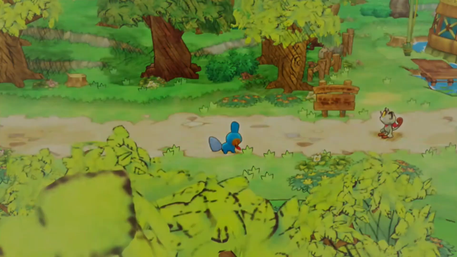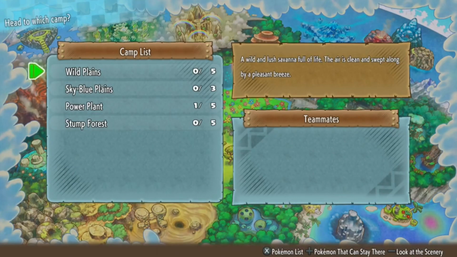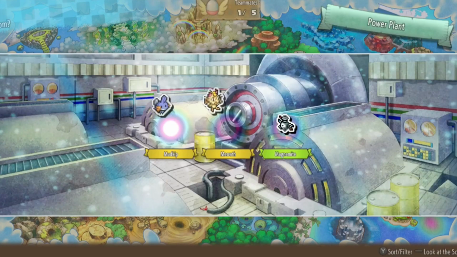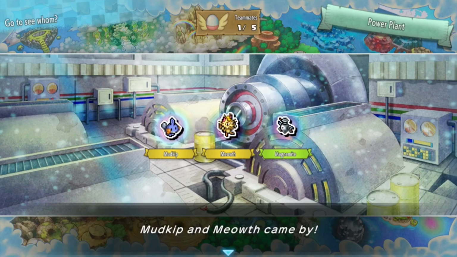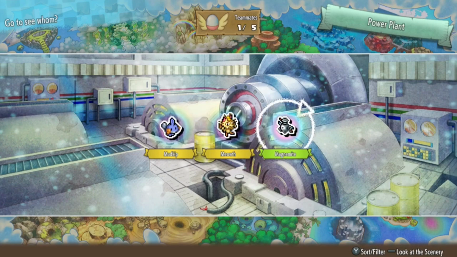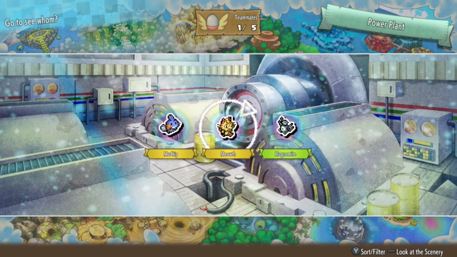Magnemite should be at the power plant camp. This replaces rescue team areas, and it's actually a really nice map here, but it's not quite the same. You can see we have other areas unlocked as well, but we have Magnemite. So you'll see the original sprites from Red and Blue Rescue Team, which is a nice little bit of charm. Look at the scenery you can do as well, because I believe this is all custom art that was made for this game. Don't think you'd find that anywhere else.